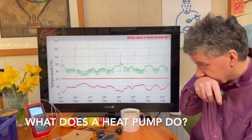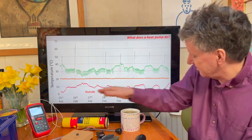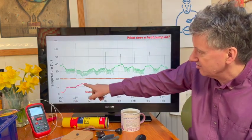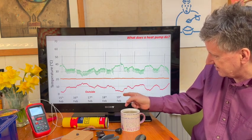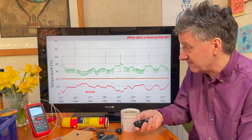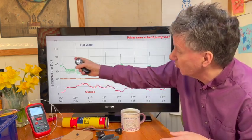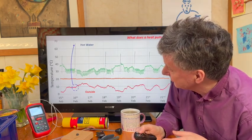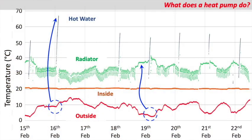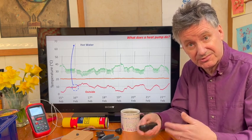This is a graph showing how it operates over the last week, February 15th through to February 22nd. The blue line is the temperature outside — you can see it's down to about three degrees, got quite warm at 12 or 13 degrees. Even though it's cold outside, the heat pump is able to take heat from the air. Here's the temperature of the hot water it put into the hot water tank — on that day it took energy out of air at just under 10°C and heated it up to about 65°C. What a great trick — that's for heating the hot water for showers and so on.